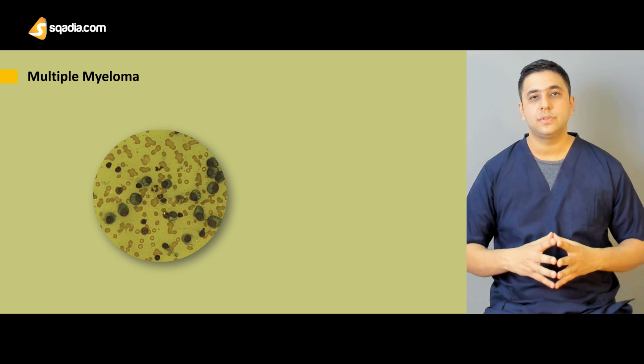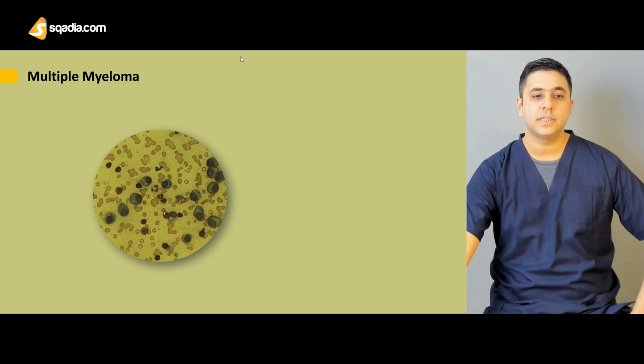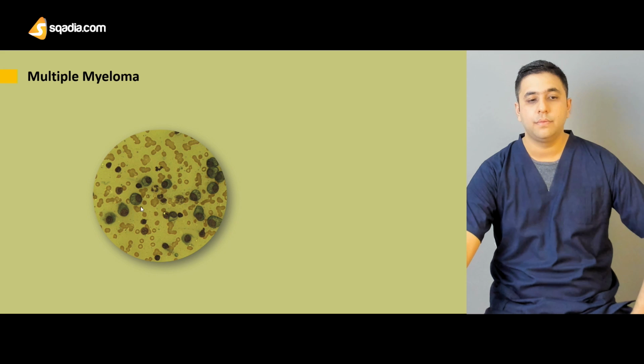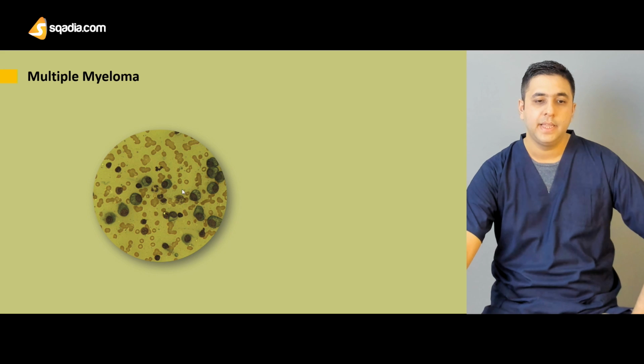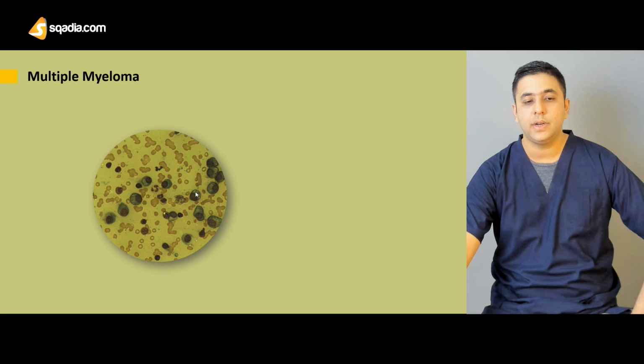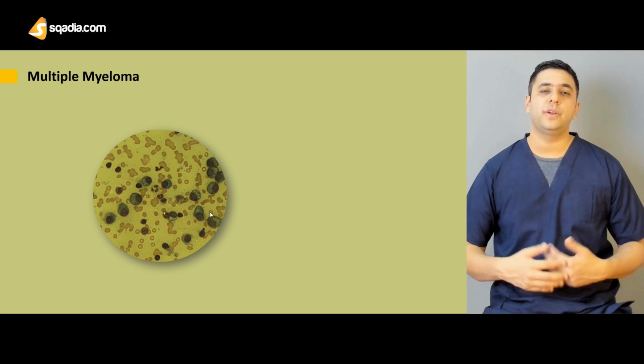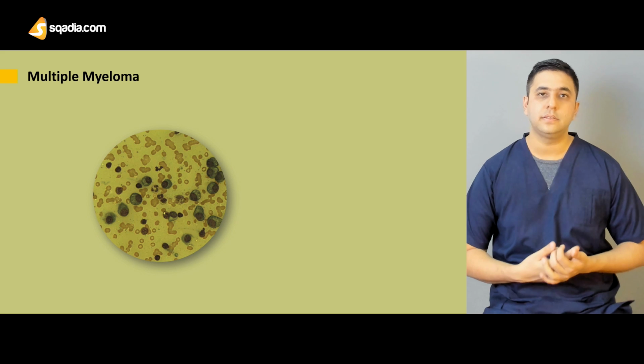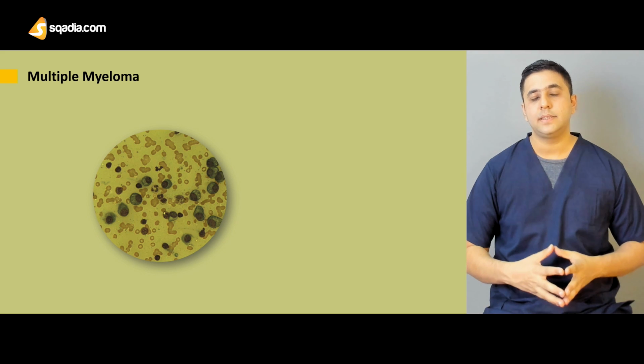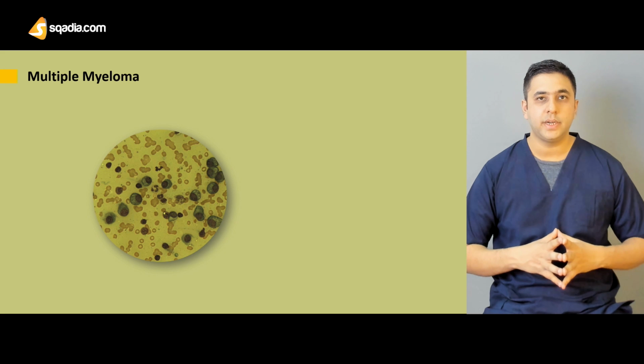First of all, you have to see on histological presentation, how do the plasma cells look? This is a slide of a peripheral blood film. Here you can see that this is a plasma cell and it has a peripheral nucleus with a perinuclear halo and a basophilic cytoplasm. Along with that, there is a cloak-like chromatin pattern. When we talk about the histology in the coming slides, we are going to discuss it in further detail. But a plasma cell basically is a proliferation of the B cells, B lymphocytes. The plasma cell gives rise to antibodies, and those antibodies are important for humoral immunity.